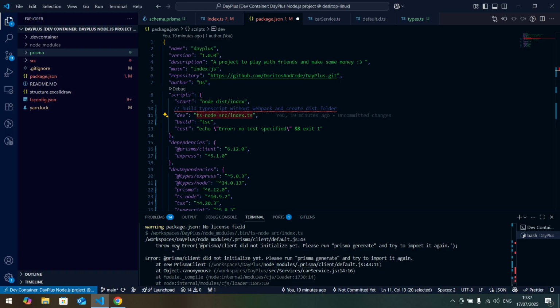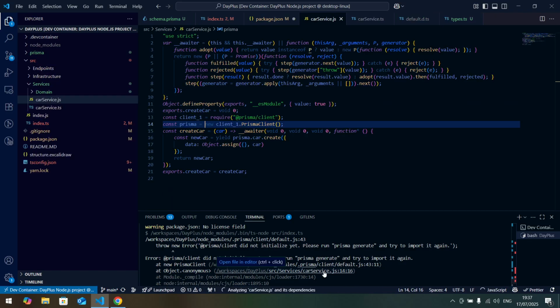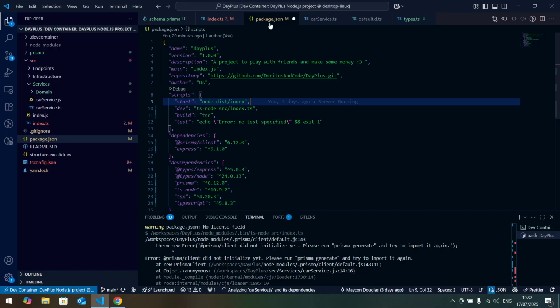Alright, time to try to understand what is happening here. This is the generated one.